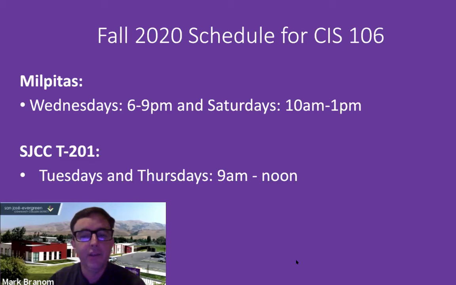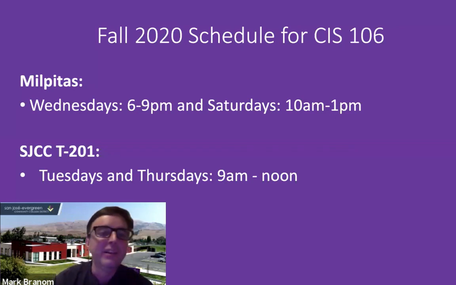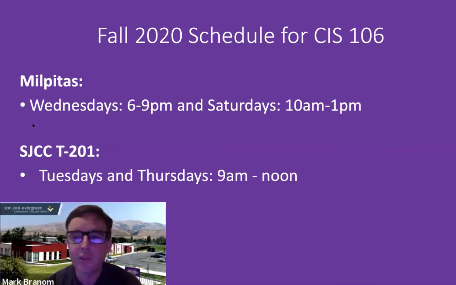And so the two sections, one section will be held on Wednesdays from 6 till 9 and Saturdays from 10 till 1. Although really in both sections of the class, it will be totally online. So even though there will be a Milpitas section and a main campus section, those are not physically going to be in Milpitas or physically on the main campus. That's just how we will separate the two.